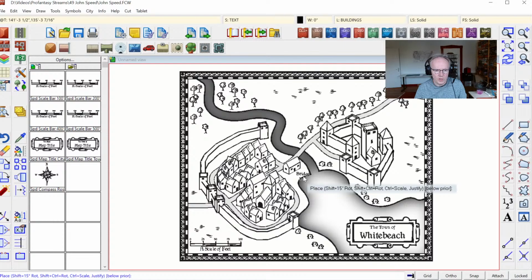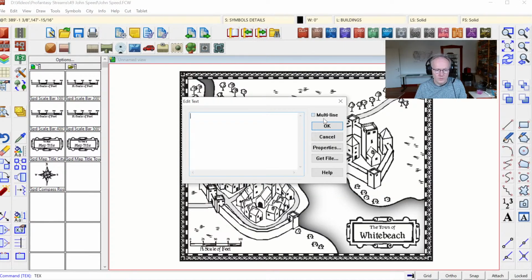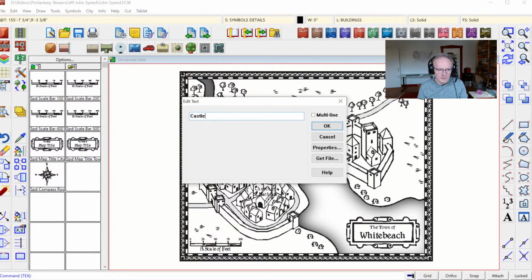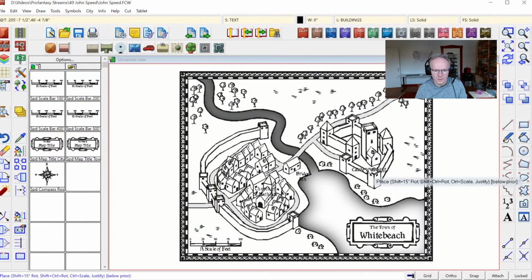This is the bridge. Church. Put in a name for the church. Church of St. Mathilda. Castle Whitecliff. Even make this a little bit larger.